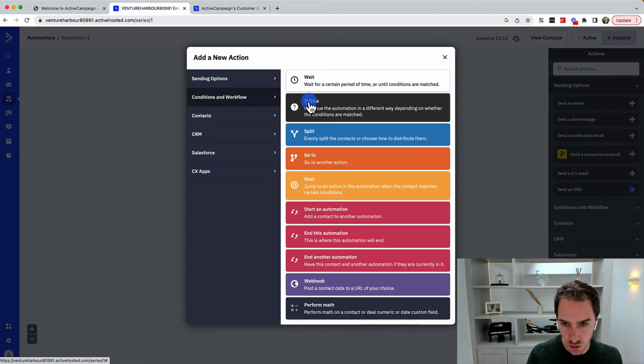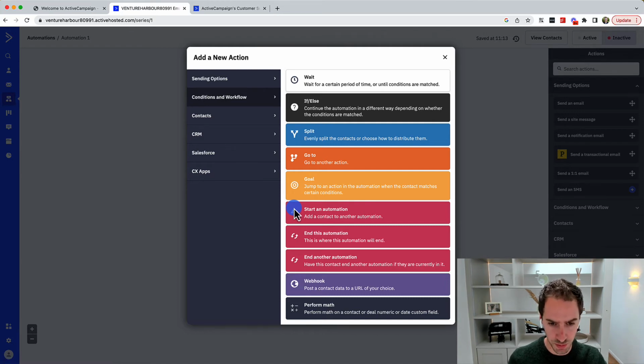We have go-to jumps, and we can trigger goals, which is really valuable for reporting and attribution. We can also move contacts to different automations or out of the current automation, to keep our automations nice and clean. We also have webhooks, and we can do some math.